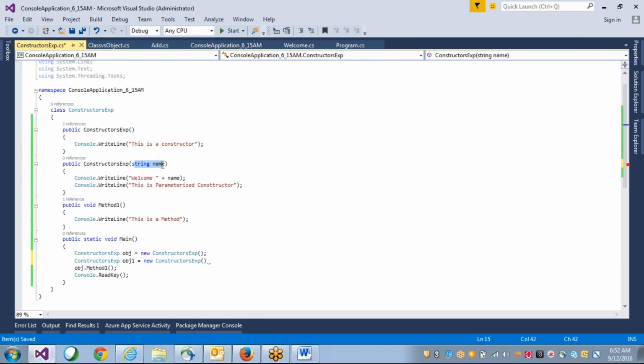What is the data type here? String. So some string data we need to send. Any name is fine, ABC, XYZ, anything in string format. At this point of time, it calls the default constructor. At this point, it will call the parameterized constructor. This will call a method, and it holds the string. Clear? Any doubts in this? No.